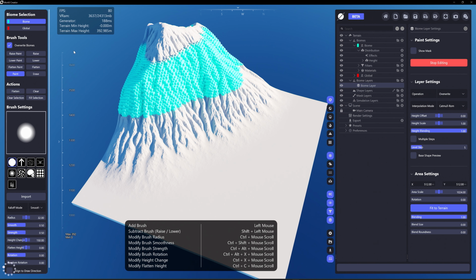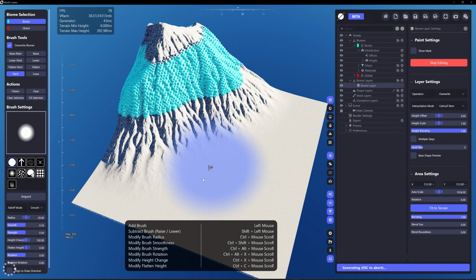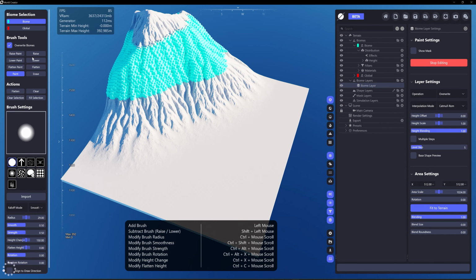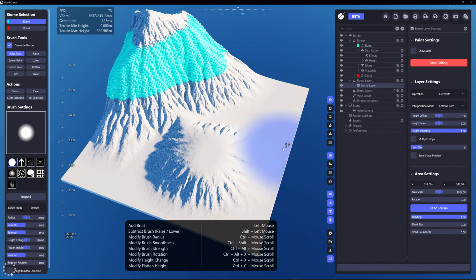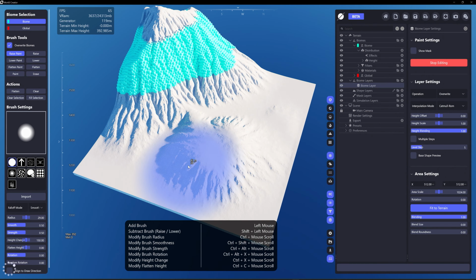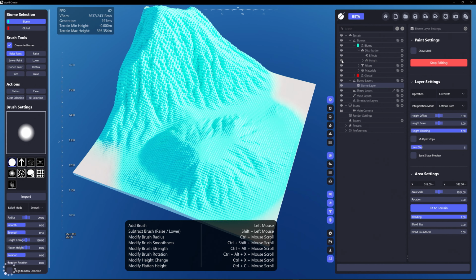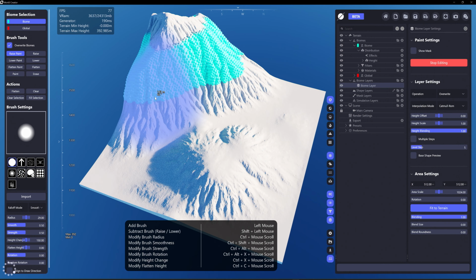Let me try this. If I were to click overwrite biomes, if this will actually overwrite it. So it doesn't. So we can do raise paint. So we're still raising it, and we might still be painting, but that distribution height is taking effect over everything right now.